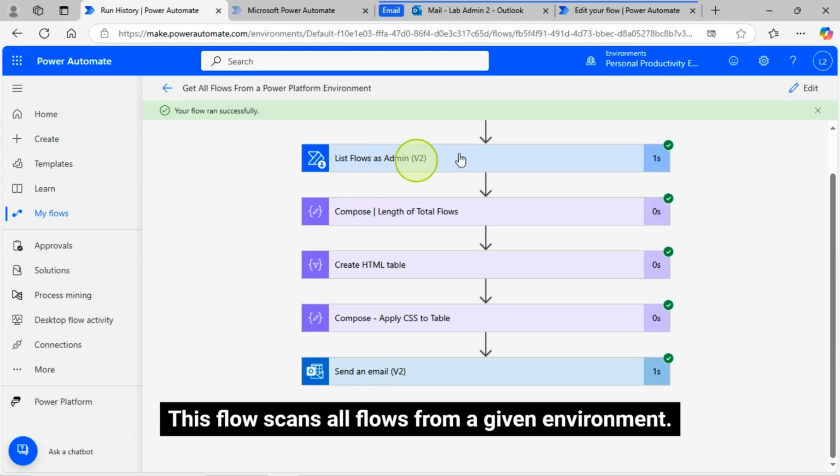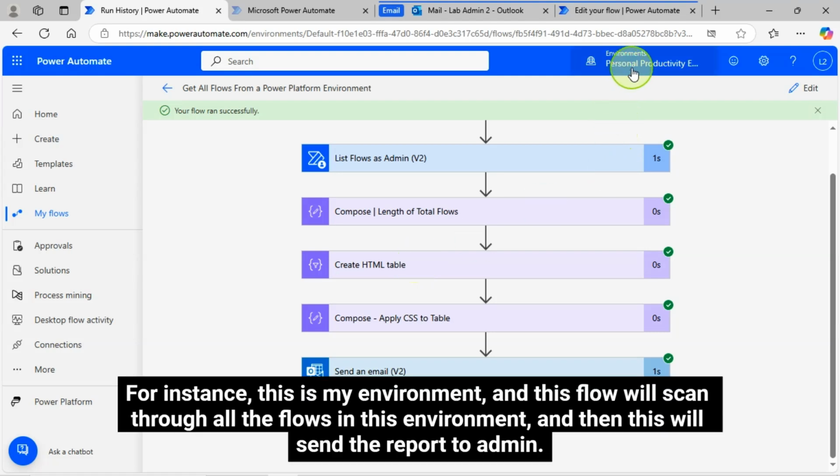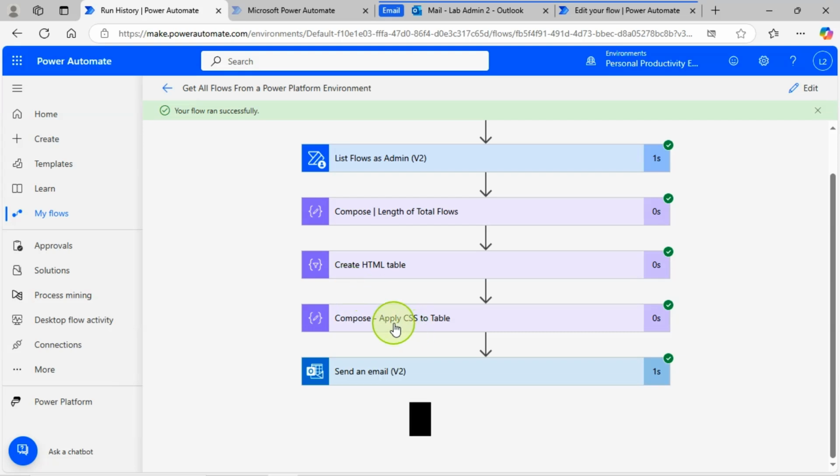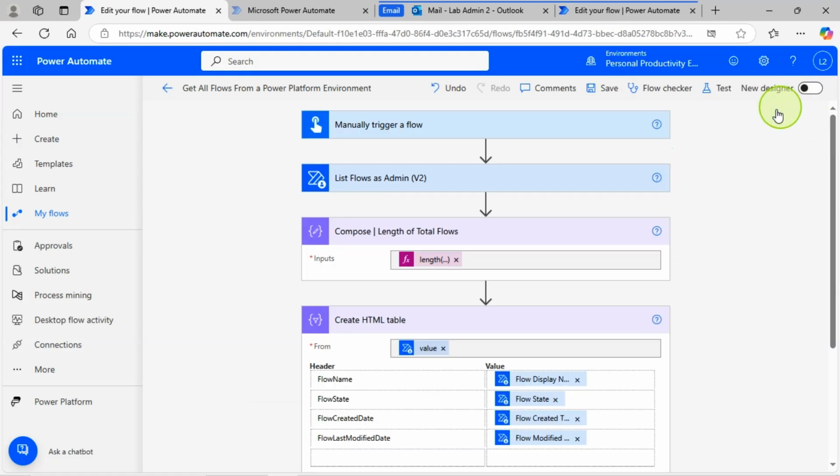This flow scans all flows from a given environment. For instance, this is my environment, and this flow will scan through all the flows in this environment, and then send a report to admin. Let's open this flow in edit mode.